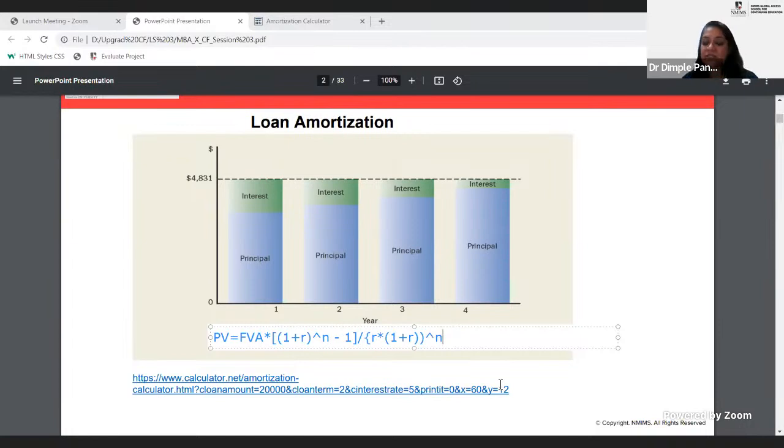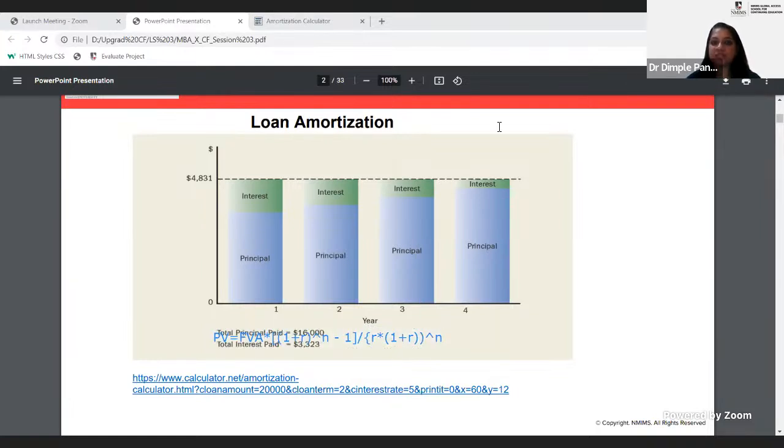We can work on this two ways. One is some of us may know our capability to make the EMI payment. So I know that every month I would be able to pay an EMI of 75,000 rupees. Then I can work backwards and see what could be the loan amount that I can take from the market today. Or it could also be that my requirement for loan is known, that I need 10 lakhs of rupees. And then I work back and see how much is the EMI that I have to pay on a monthly or a yearly basis, whatever. This is the same thing that we did in Excel on that day.